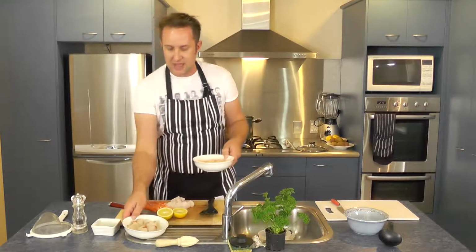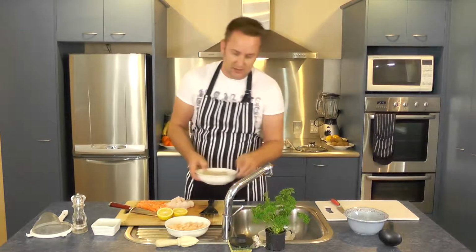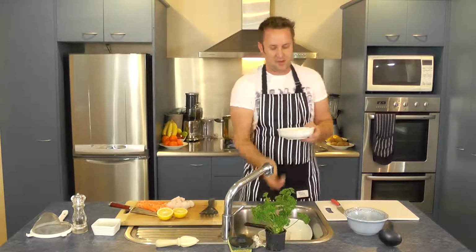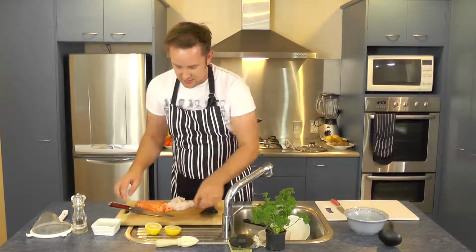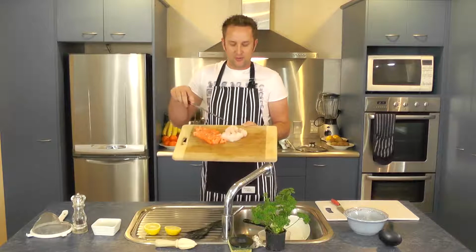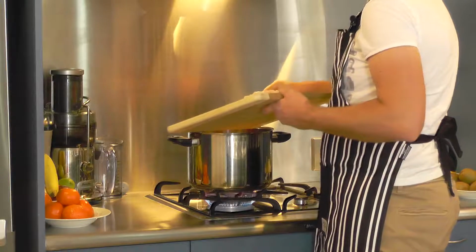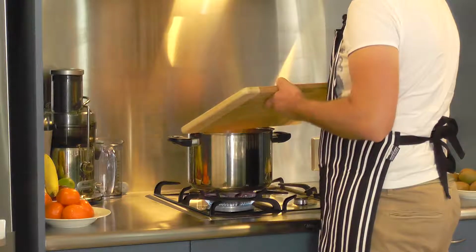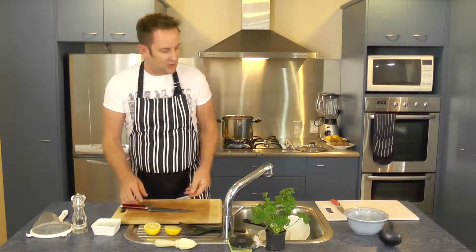And then I'm going to add, just going to drain a little bit of the juice out of those scallops. So I'm going to add in half a pound of scallops, half a pound of shrimps, my half a pound of salmon, and a half a pound of monkfish. So just a really delicious white fish. And I've just chopped those into chunks. So that's all gone in.